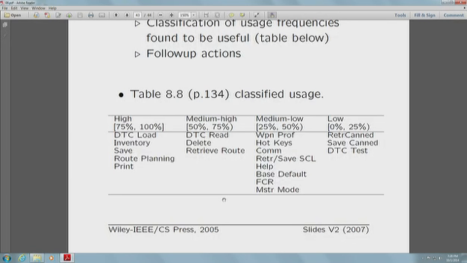Okay, so in his case, he grouped those different operations into groups of usage: highly used, medium high, medium low, and low usage. So they grouped into those 4 categories, and they reviewed the results, and they found out there were some surprises. Some of the things that they thought people would be using more, people were not. That points out some discrepancies in their testing procedure, and so they can make adjustments and improvements.